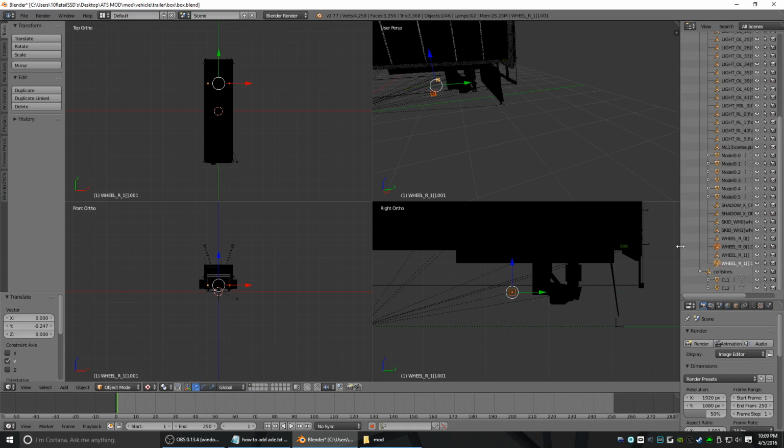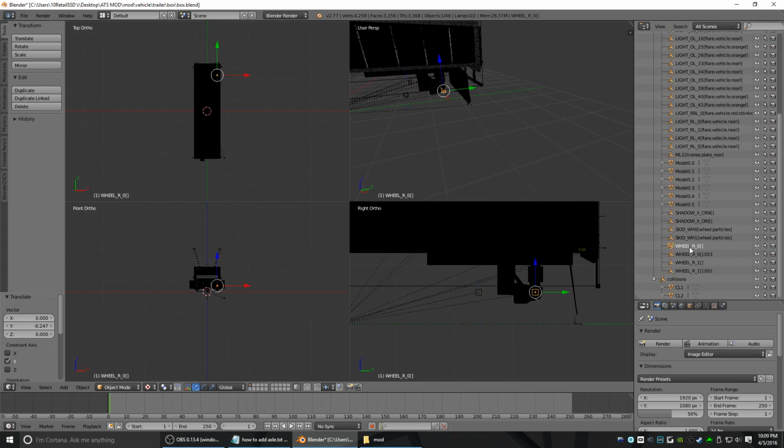So we'll go ahead and do that. I'll widen this up a little bit so you can see it. Now you notice when we duplicated it, it added some different extensions to the end of it. So these two zeros are both right sides. I want one of those to be 1, or 2, I'm sorry. So 2, and don't forget those brackets. That's very important when you're naming it.